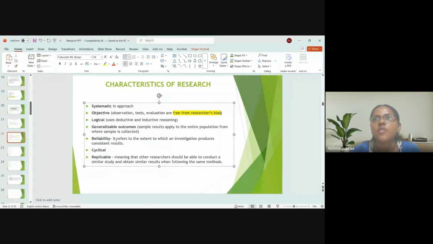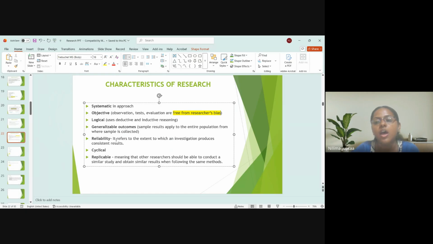So that means when I talk about reliability, my research should be reliable in any situation that has been tested. It should give the same result again and again. And the next thing is cyclic. Many researchers, one type of those research is action research that we'll be studying, is cyclic in nature. It's a process. Once you start, you follow certain steps and then you finish. And once that has been done, again you start that process and again you have the same steps and then you finish. So it is a circular phenomenon, and you will have to go in the same pattern again and again.